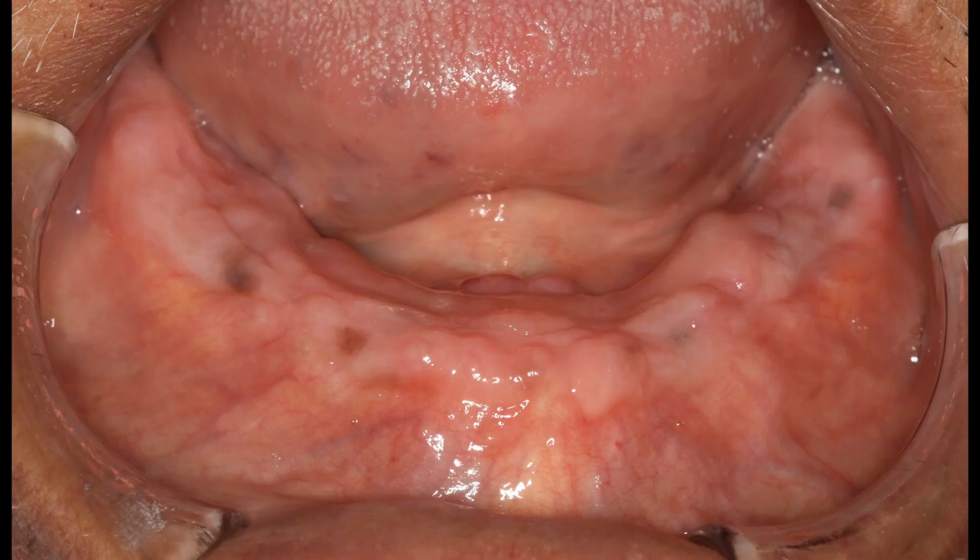2 months after the initial surgery, this is what his lower jaw looks like. And even though we don't have great papilla, we have just some semblance of a papilla, which is normal in the mandible. Mandible meaning lower jaw, but do note the amount of keratinized tissue here. This is very, very important for future success.